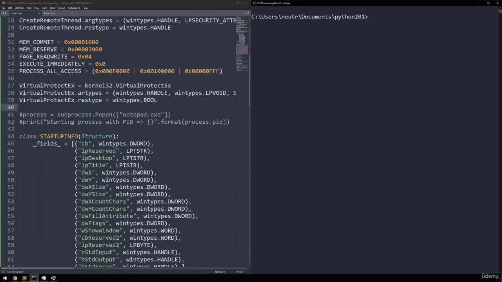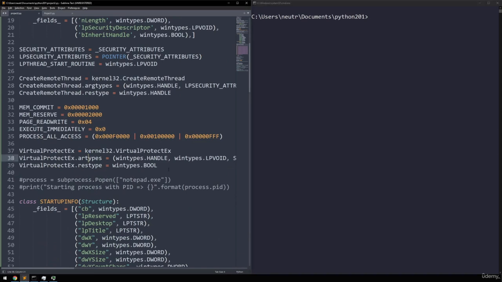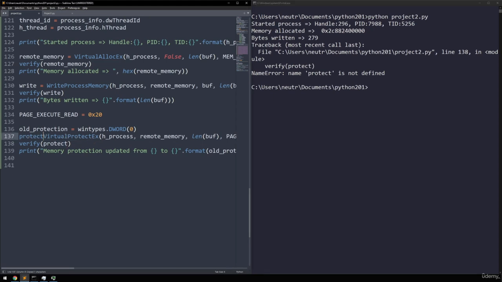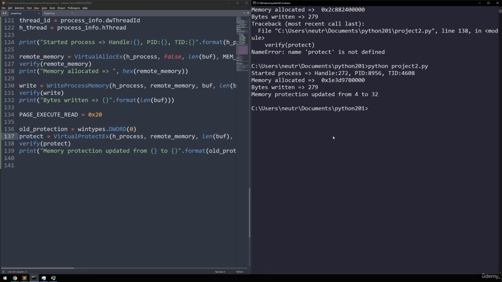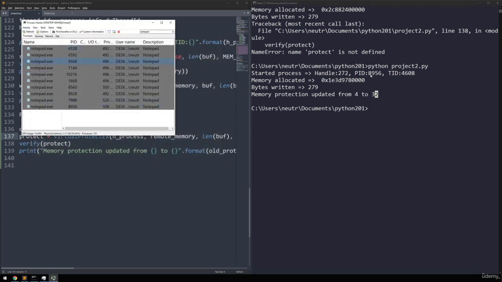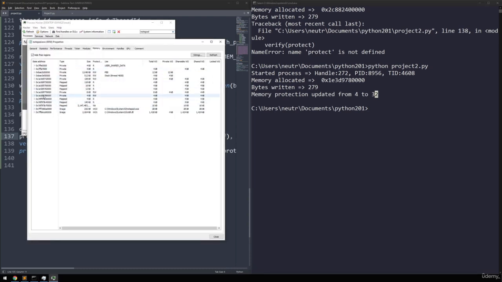So here we have an error in our argtypes. And now we can execute this again. Specify this variable here. And now we can see that after fixing that typo, the memory protection has been updated to 0x20. And we can verify this. Let's find our new Python process, 8956. And here we can see that the memory region is now RX.